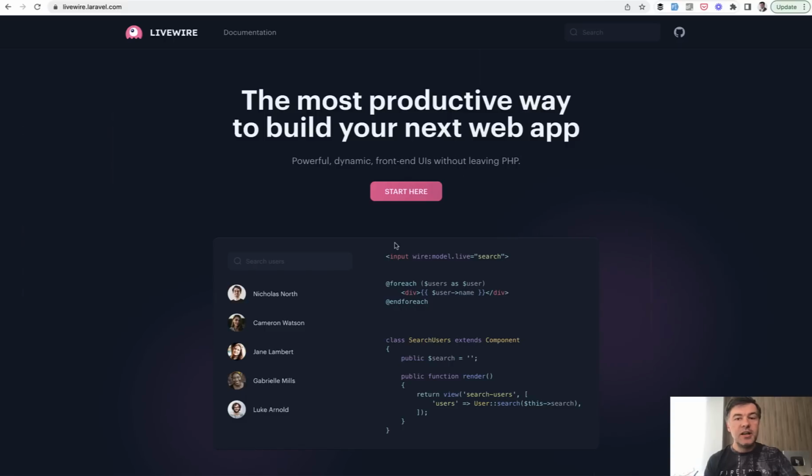Similarly, actually, like Inertia. Livewire and Inertia are both officially or unofficially first-party packages now because Taylor has written or rewritten Inertia official docs himself, and Taylor emphasized that at LARACON that he wants Laravel to be a full-stack framework no matter what you use for front-end, Livewire or Inertia. But in this video, let's stick with Livewire. Personally, I'm very glad that Livewire has grown up into kind of first-party citizen.